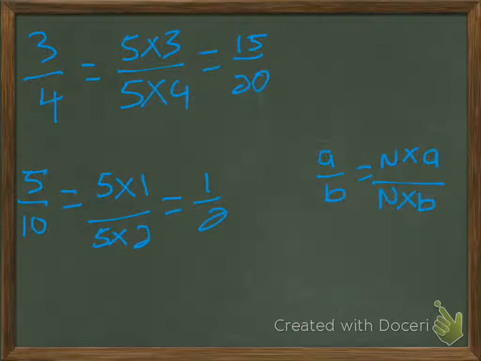Right? I could, of course, use the reflexive property. We're so accustomed to looking at things left to right that let us write it this way as well. That equals A over B. So the theory of equivalent fractions allows us a lot of flexibility over here. 5 over 10 is equal to 1 over 2. 3 over 4 is equal to 15 over 20.